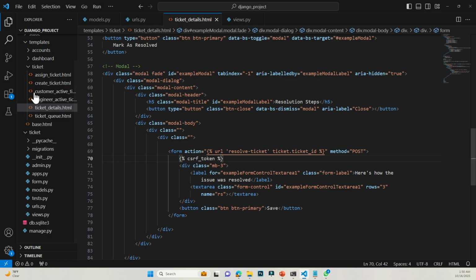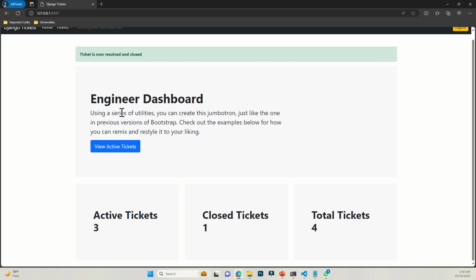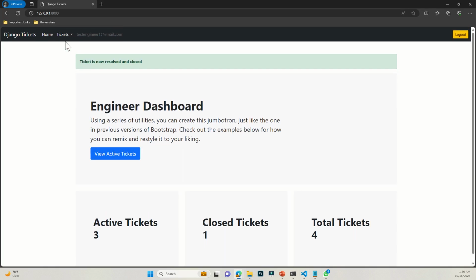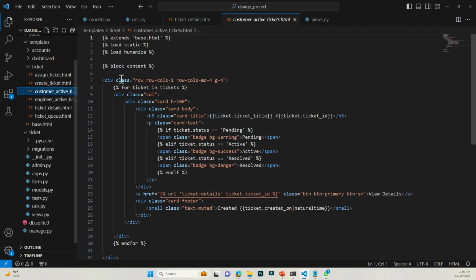So that's very easy. Let's come over to now. Hold on. Now, when we resolve a ticket, right? Okay, we need to also check this out as well. So, okay, cool. So let's just do that very quickly. Customer active tickets, right? Hold on.